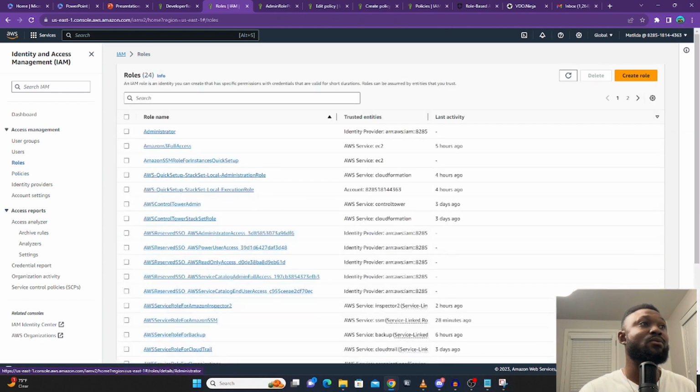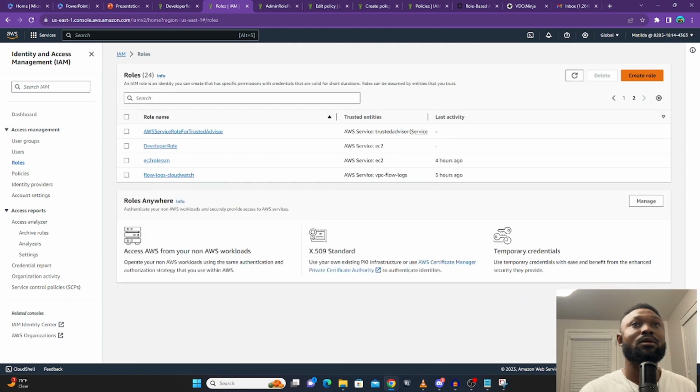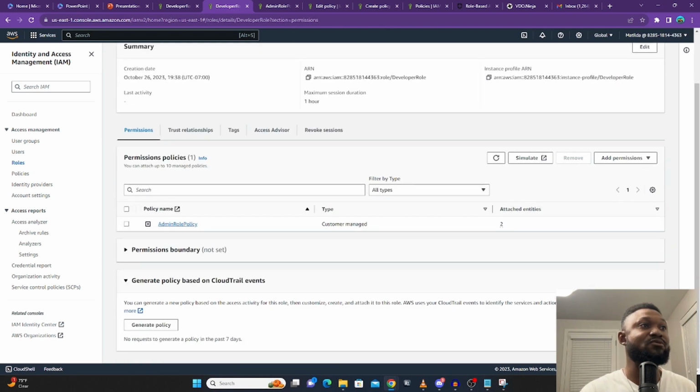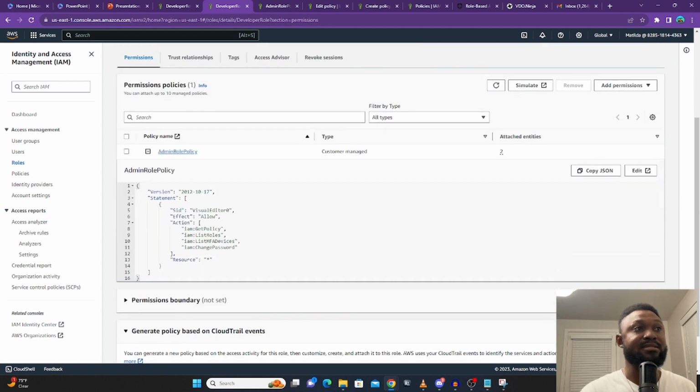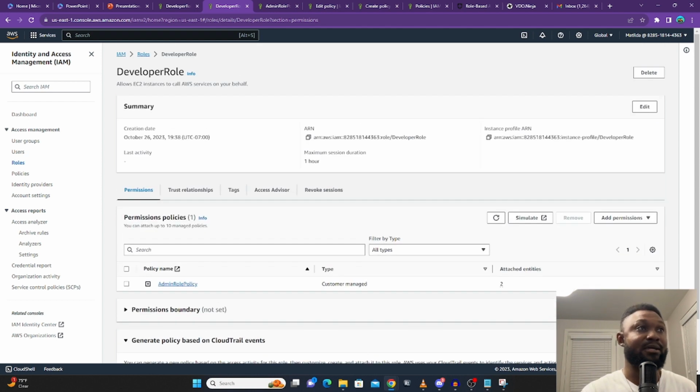So anybody who is part of this role, or who has been assigned the developer role, if the person comes to the admin role policy, you can see that get user has been removed just because I did a modification on the role. So if you're working as an IAM engineer or IAM manager, that's one of the things you can do whenever you are managing a lot of people. So this is how you can implement RBAC on AWS.